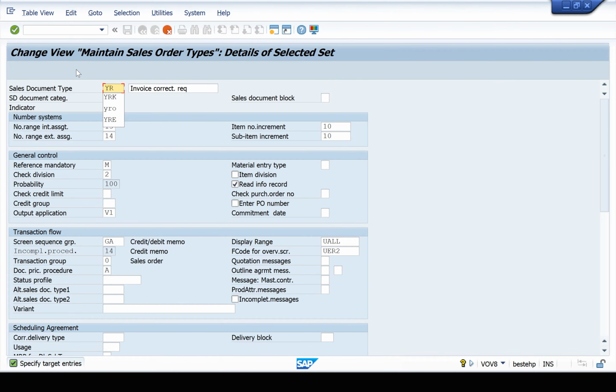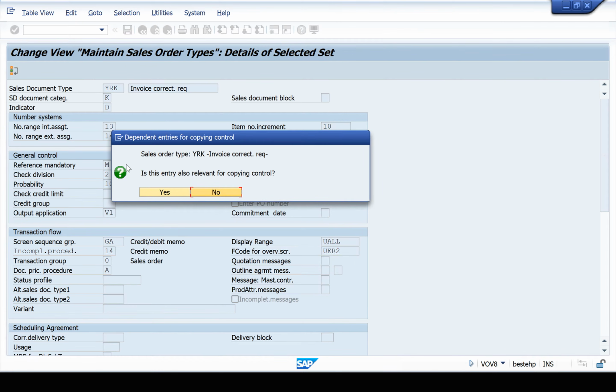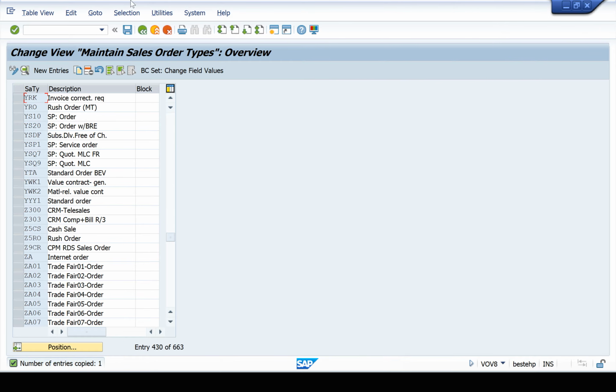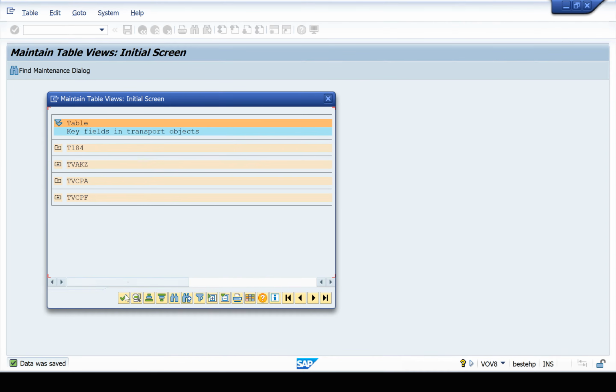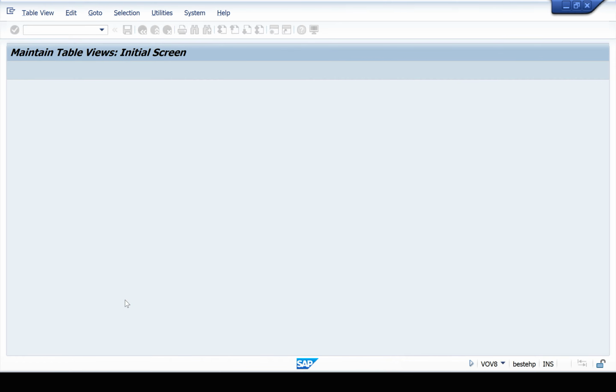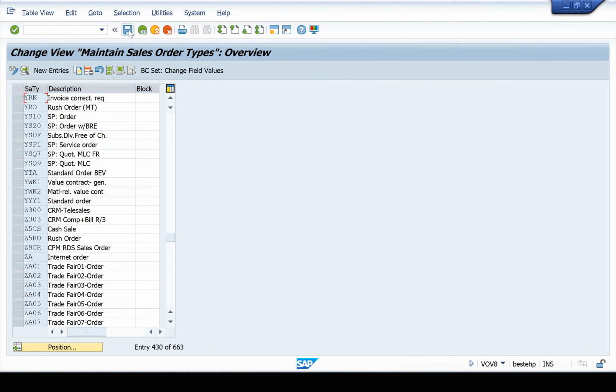Then we'll create YRK, enter, click on yes, then save it. Continue. Again click on continue. Now we have created our sales document type.